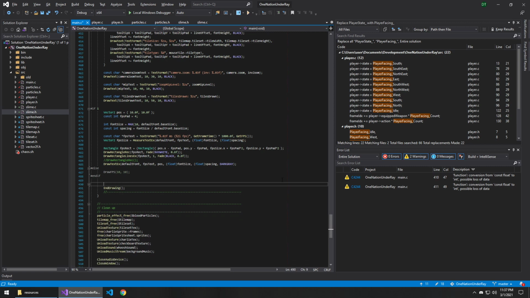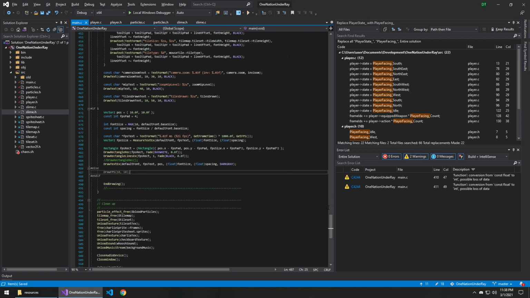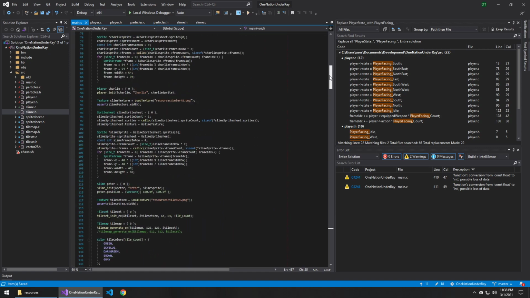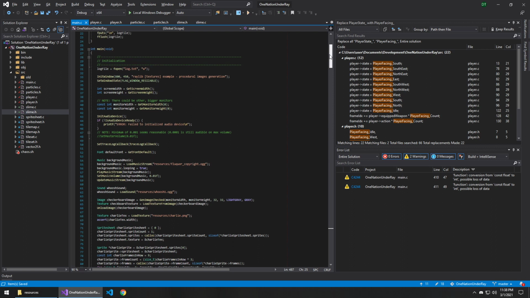I don't know why this is here. Draw FPS was part of it, I think. Yeah, there's only like 3 lines of code in the whole project that are left from that. We could change that to something else. I don't know what else. The project is called One Nation Under Ray, which is a Raylib joke. Attack the slimes.